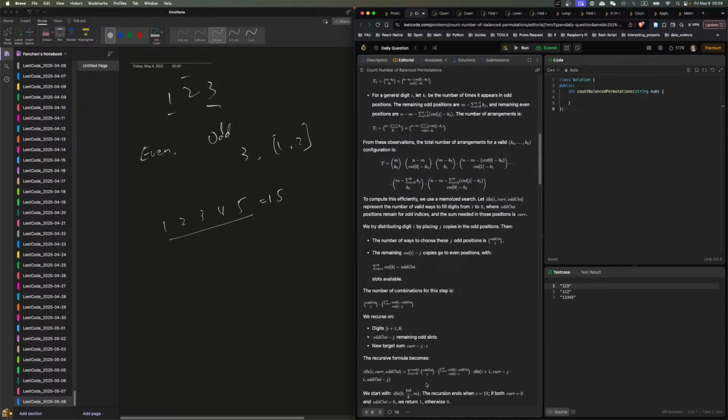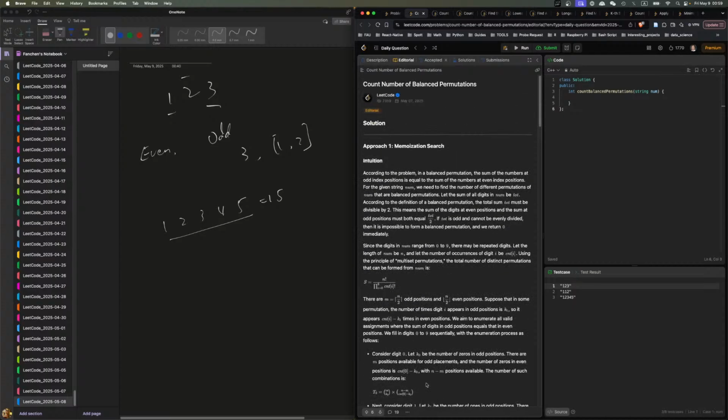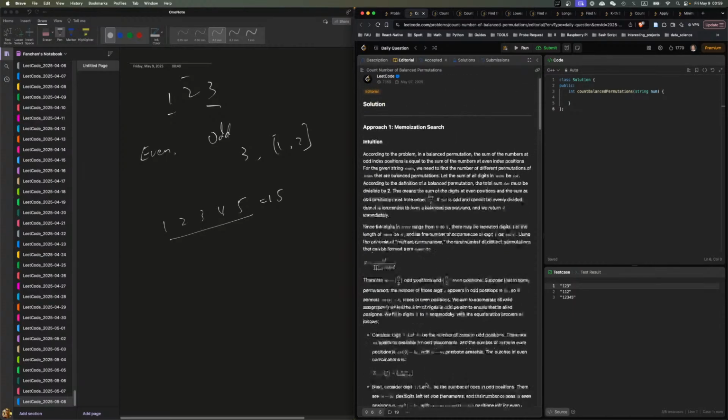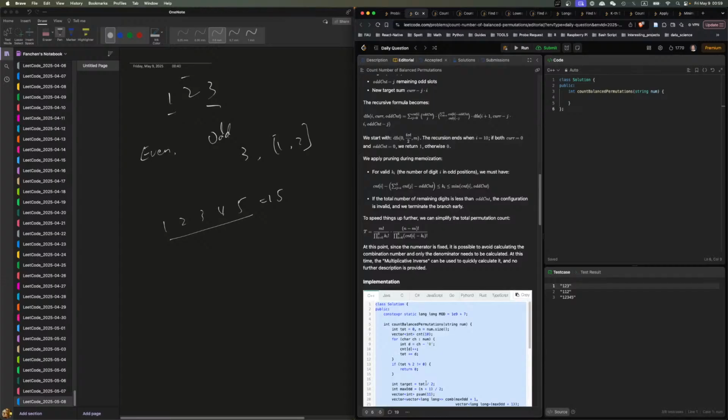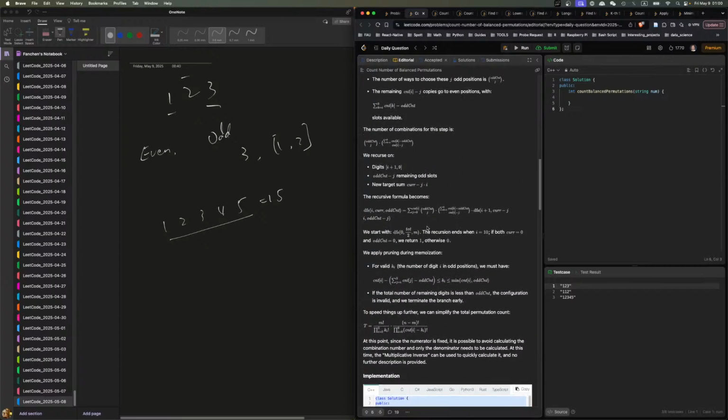So we start from 0. The target is total divided by 2. And what's the third one? Odd count. Odd count is m, which is just divided by 2.